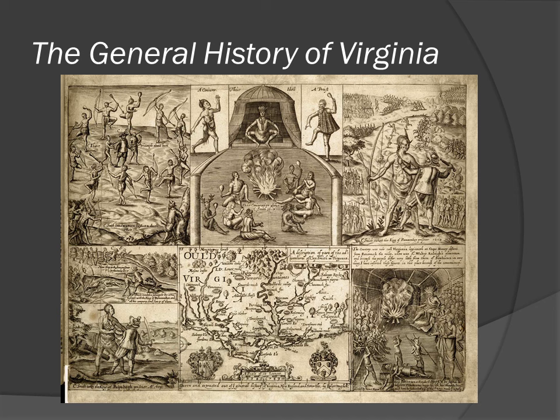In The General History of Virginia, Smith refers to himself in the third person throughout his account of his voyage to Jamestown, Virginia, from England in 1606. He describes the difficulties they had as they blew off course for five months sailing to the New World, their encounters with the Powhatan Indians once they arrived, and how Pocahontas supposedly saved his life from her father, Chief Powhatan. Although the account is non-fiction, Smith tends to present the Native Americans with the typical Eurocentric and Christian biases of his day, and he tends to exaggerate events to make himself appear more adventurous and brave than he really was, and to portray America as more abundant in resources and more idyllic than it really was.